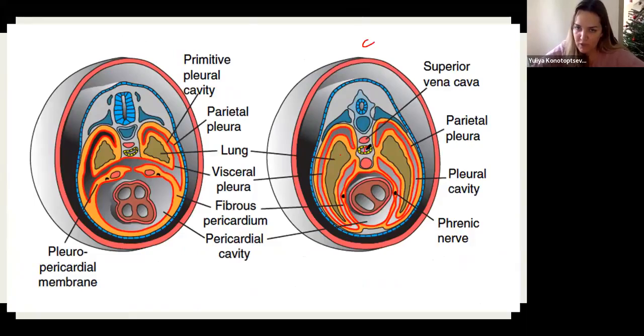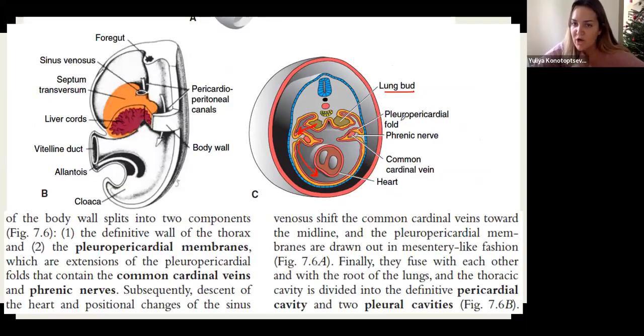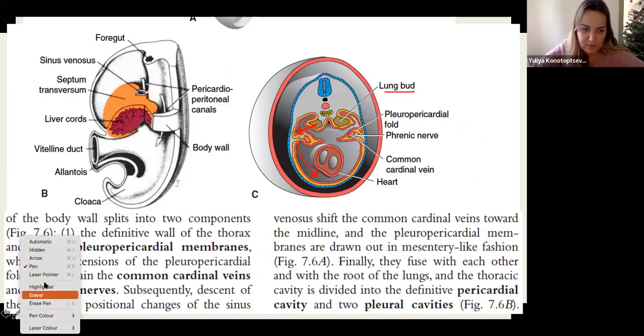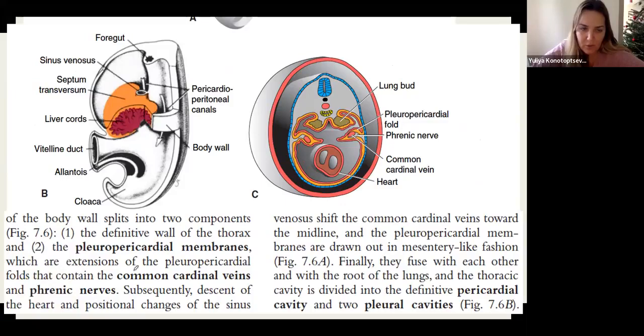So this is my foregut. These are my lung buds, and do you see they have finished growing? So where are they located? A bit more anteriorly to the heart, right? So they kind of fully wrap around the heart. So we have pleuropericardial folds that are present here. We have pleuropericardial folds. They are extensions of the parietal mesoderm.